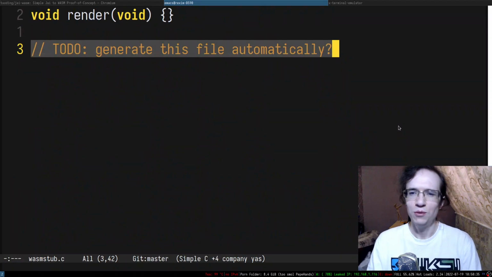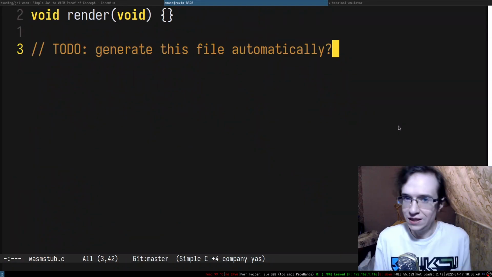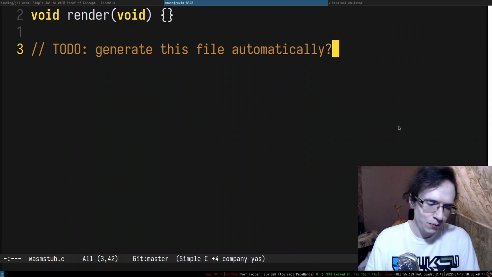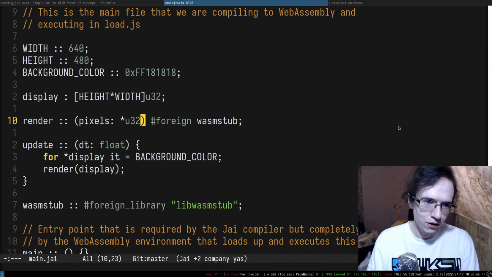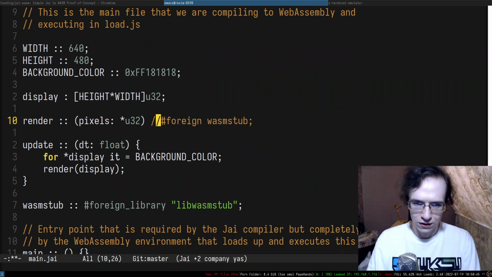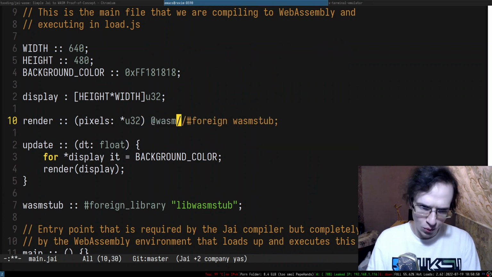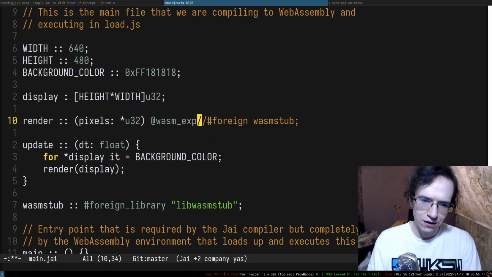This is probably something that should have been generated automatically. I even put it in the to-do list. As far as I know, in Jai you can have some sort of notes, something like wasm external or wasm export.